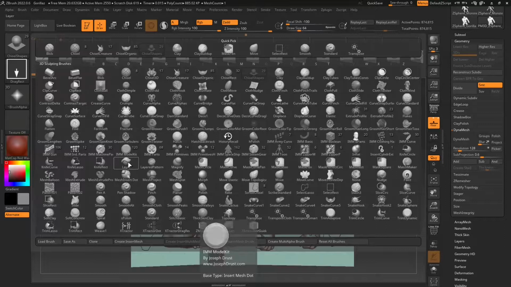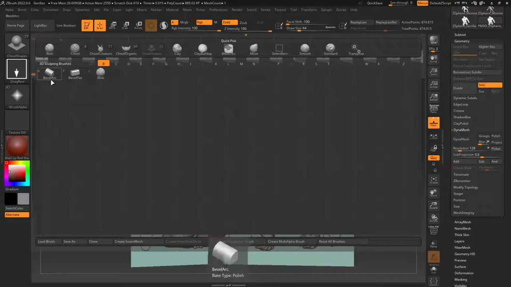Now before we actually start, I want to do a little bit of a panoramic tour inside the brushes, just to explain to you that you have brushes for many different operations, many different things. We can start here, and let's see, for example, on the B we have Bevel, which will help you to bevel the corners.